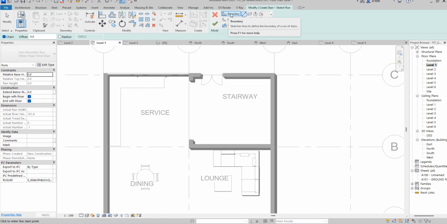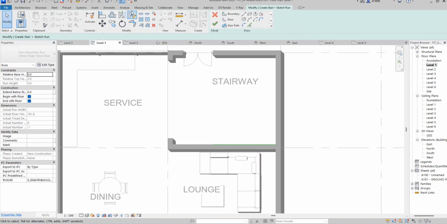What I'm actually going to do is the library first. I'm going to create the boundary. Specify the length; for now it's limited to this. So what am I going to do? I'm going to offset this one by 750. Now I'm going to set the width which this stair is going to take. Here I will just give 50. That will be the space between the balustrade. Here now you return it back to 750. Then you have this complete.